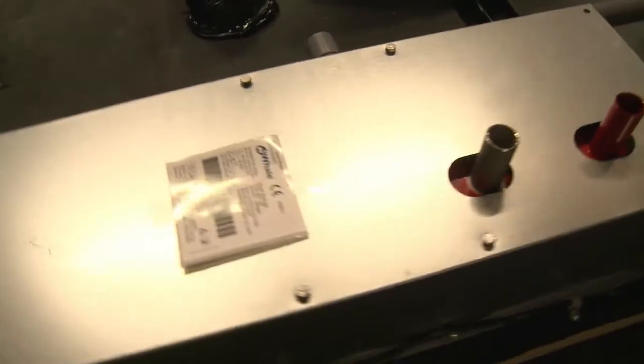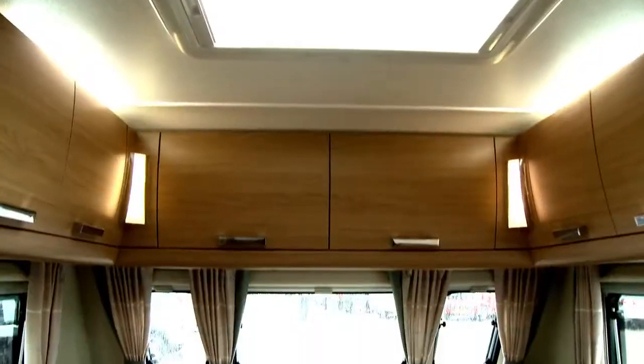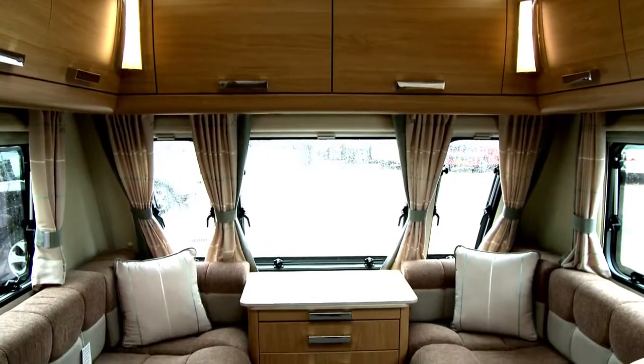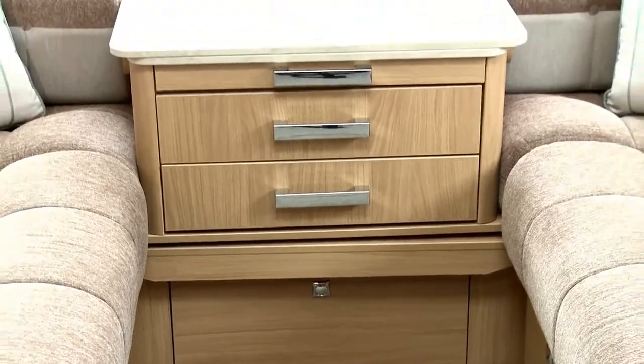Well, the Whale underfloor heater brings a number of unique benefits, both to the manufacturers but also to the users as well. To the manufacturers, they have gained a number of advantages by placing the heater under the floor. They have been able to create a lot more space inside a caravan, which of course is at a premium in a caravan situation. So with that space, they have been very creative in using it for extra wardrobe space or bunk space, but also it's given them quite a bit of flexibility in their layouts.